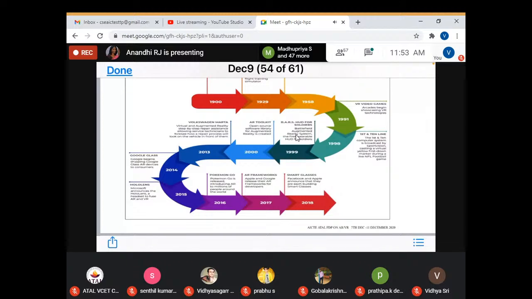And then it came out of the defense area and they said, okay, let's commercialize it. Let some of the industries use this. That's when, in 2013, Volkswagen Martha used it for repair assistance.